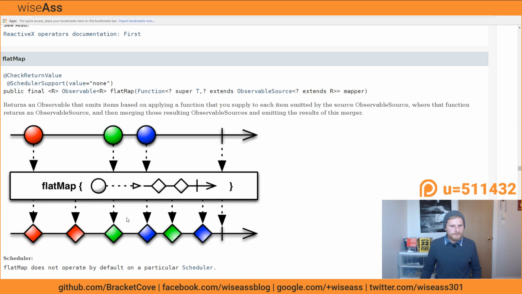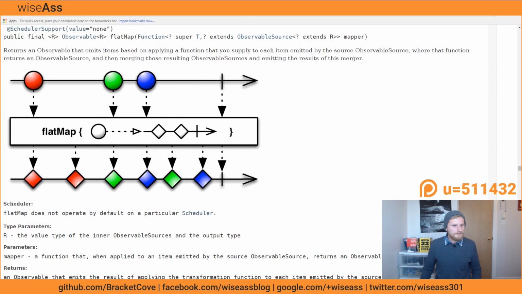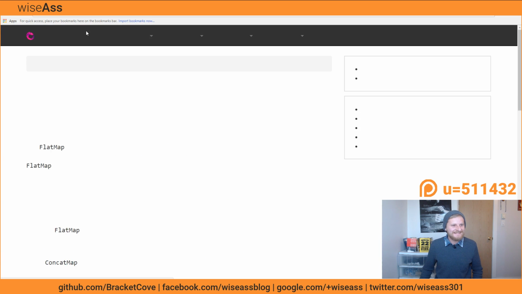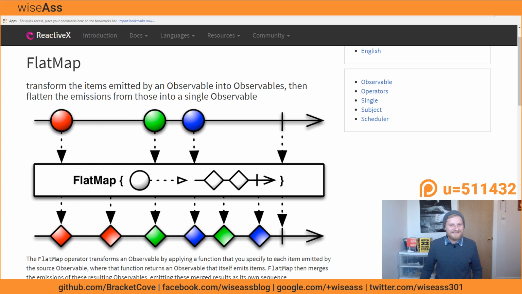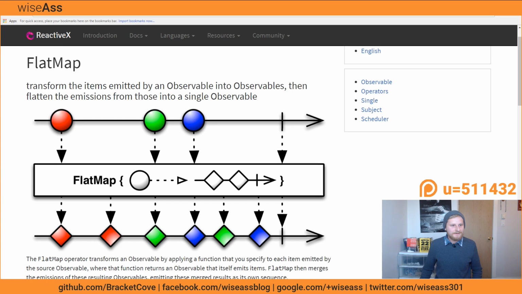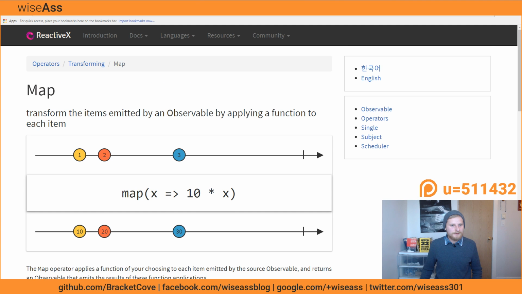Merging the results. Sorry, I'm just trying to find the Flatmap, single observable. Oh, okay.